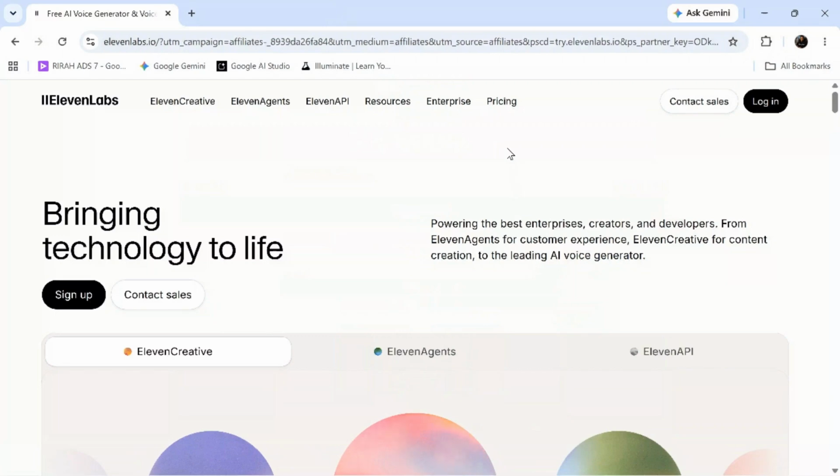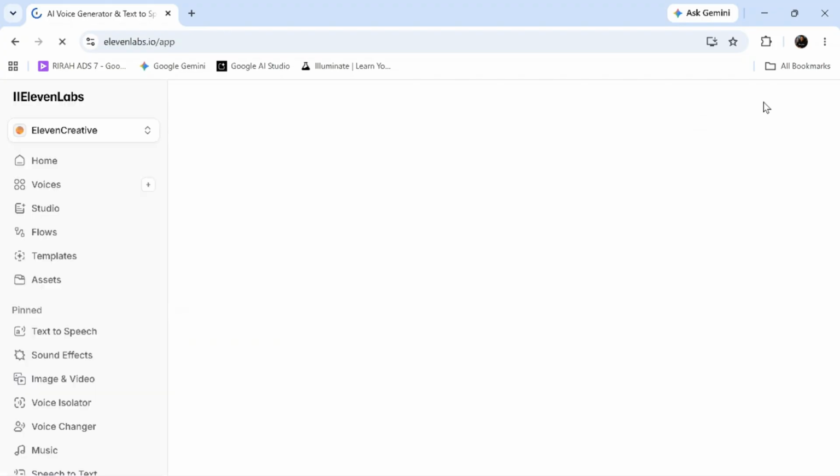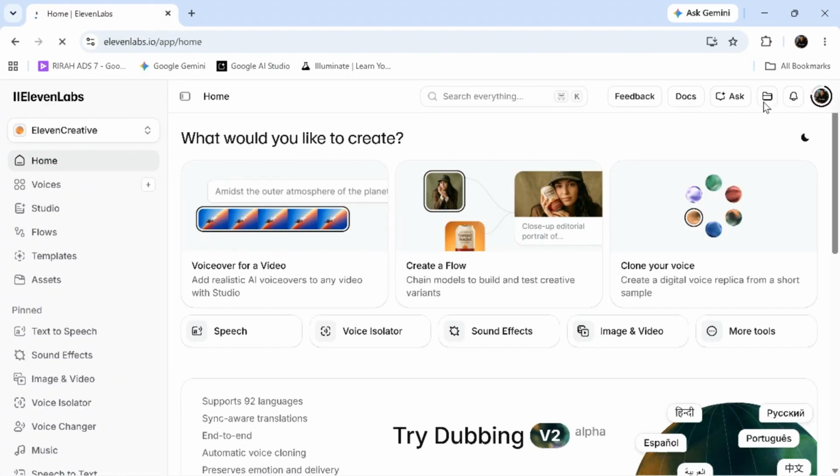I'm going to show you how you can create a clone of your voice using 11 Labs. First of all, you sign up into 11 Labs, or you log in if you've already signed up in the past. And before this, I need you to note that there are two things you need. You need to have a record of your voice, like you saying something you've pre-recorded, or you can also record directly. When you get into this dashboard, you click on clone your voice.